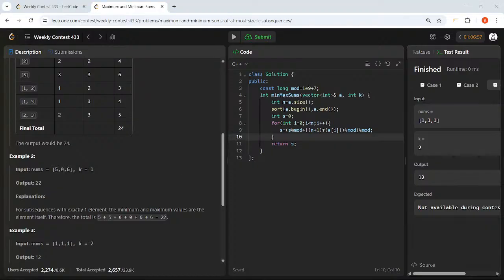It completely depends on k, but I solved it for k equals 2. Now n mod i. Let me do the flow again.